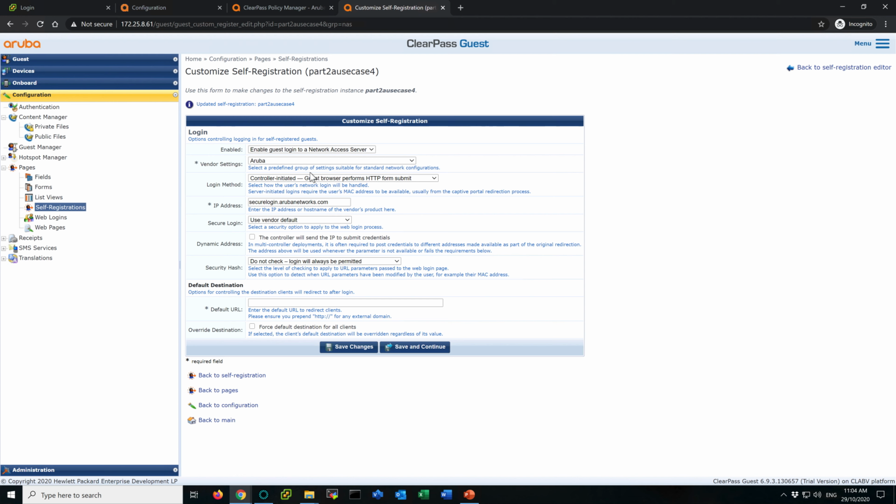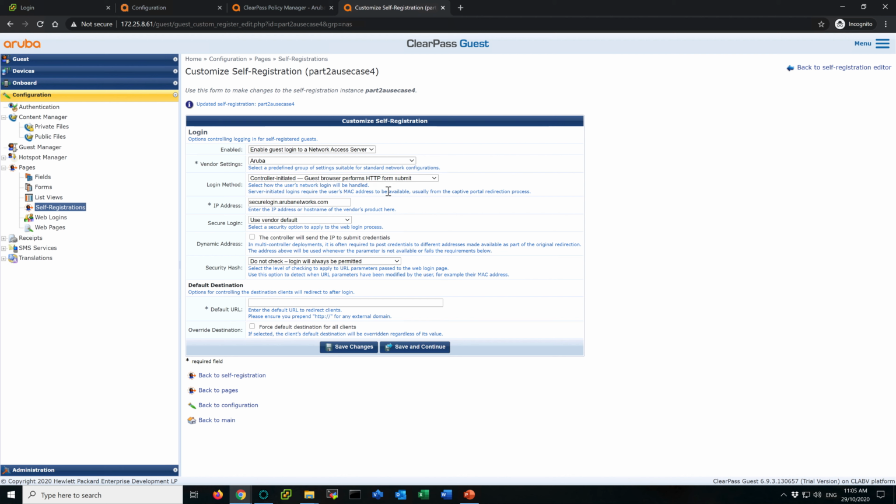So now, after they register, they have the option to hit login to be able to log into the network, the Wi-Fi, to have internet access. The login method in this use case number 4 is controller initiated.